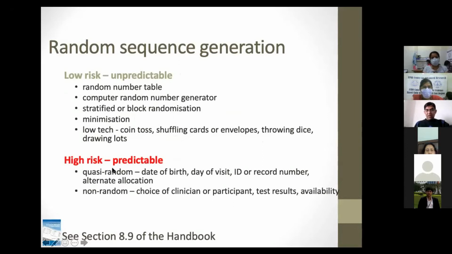So, when you call it a high risk, when it is a quasi randomization, for example, you have enrolled participants on the day of their visit or the day of their birth, or just on the choice of the clinician, you have just enrolled them. So why do you say that the day of a visit could be a high risk randomization? Because nobody knows who is going to come on the day of the visit. So supposing I am planning a trial, I say all the participants coming on Monday will be given the standard treatment, and all the participants coming on Tuesday will be given the new intervention.